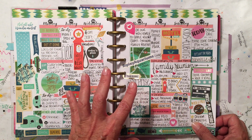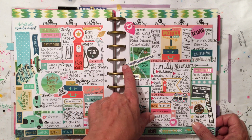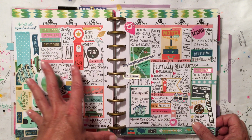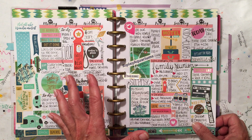But we had so much fun. And what was really funny is we got there and we ended up going to the Ripley Aquarium, which we love, and it's very nostalgic for my kids. And we went to the Mountain Mall, which is, again, very nostalgic for us.